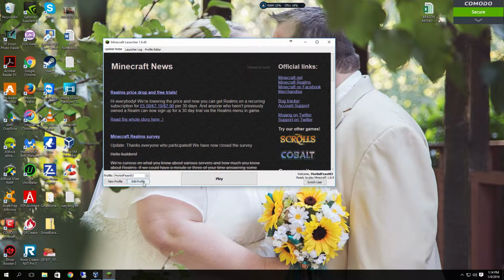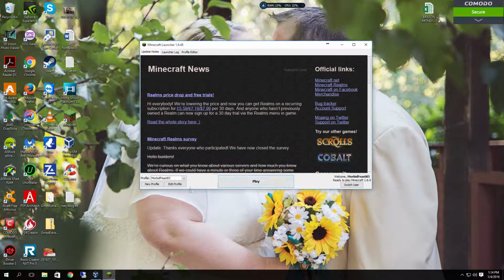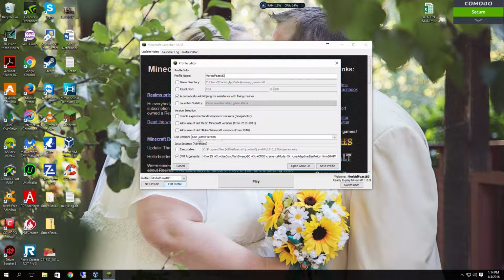Now I'm going to show you how I have my profile configured on my actual gaming PC. So I'm going to click Edit Profile. You can see I've got it set to use the latest version. I've got this on 2G. And this part right here is set at 2048. Remember, that was 128 for 128 megabytes. I've got it set on 2048, which is 2048 megabytes, which is actually 2 gigs. So I have it set to where it will actually use 2 gig of RAM for the gameplay, so that way it has enough memory allocated to it to run properly.